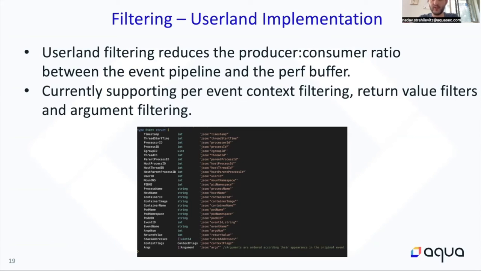Filtering in the decoding stage allows us to skip a lot of processing later down the line, giving the eBPF Go polling more chances to extract events from the perf buffer, thus reducing the chance for lost events. In addition, we include a per-event context filter at this stage, also using userland filters, which works just before the argument filters, as it's usually quicker and can help us avoid the argument filtering. We plan to use all of this in the future to inform Tracee, through its behavioral signatures in Tracee rules, what filtering it should use.